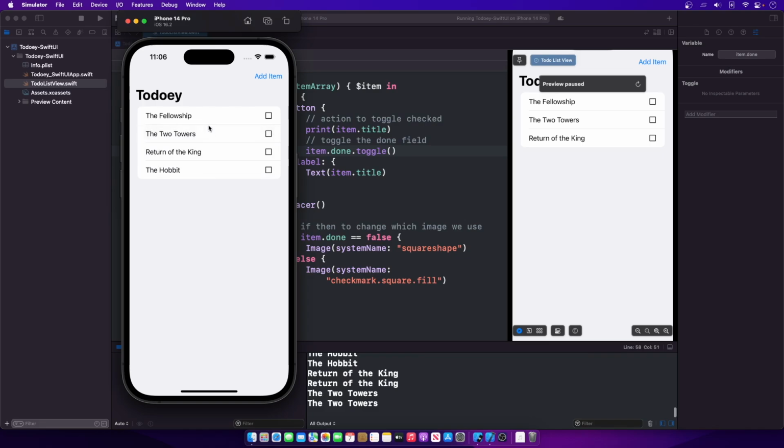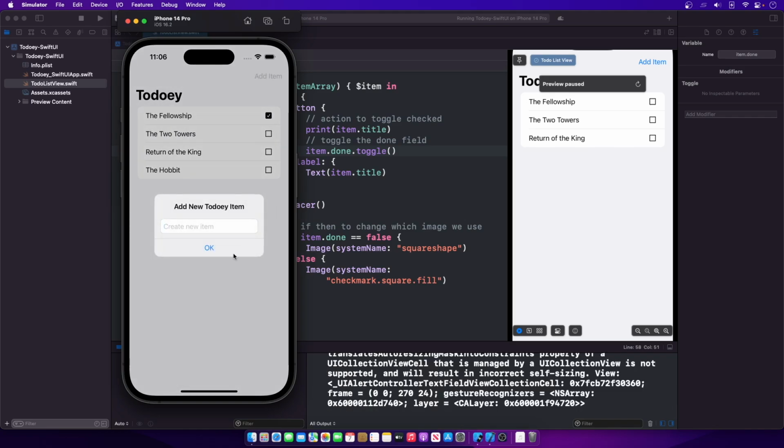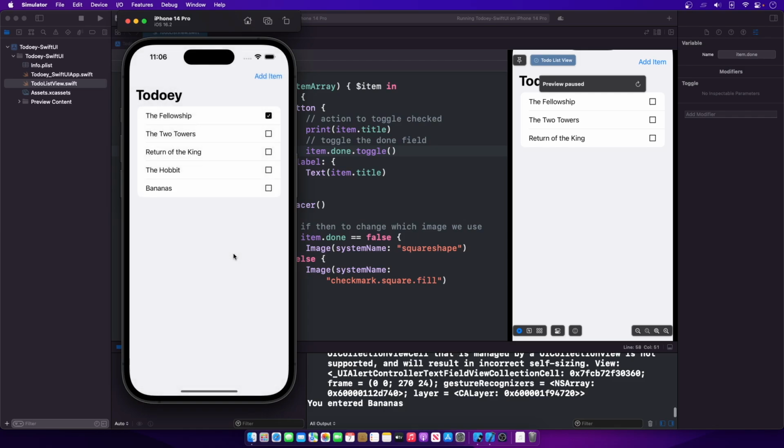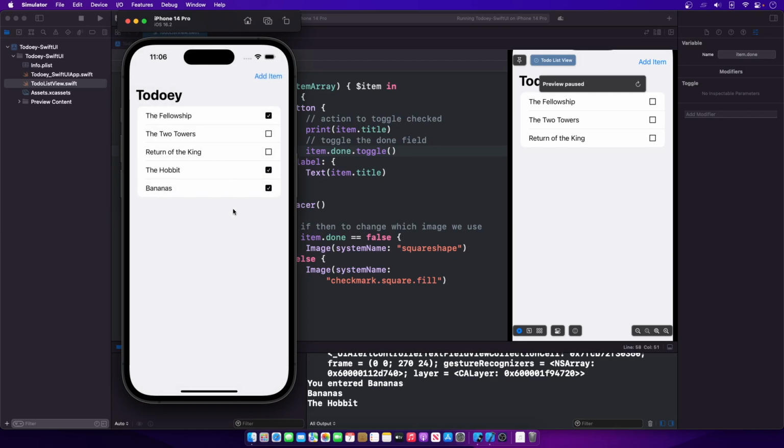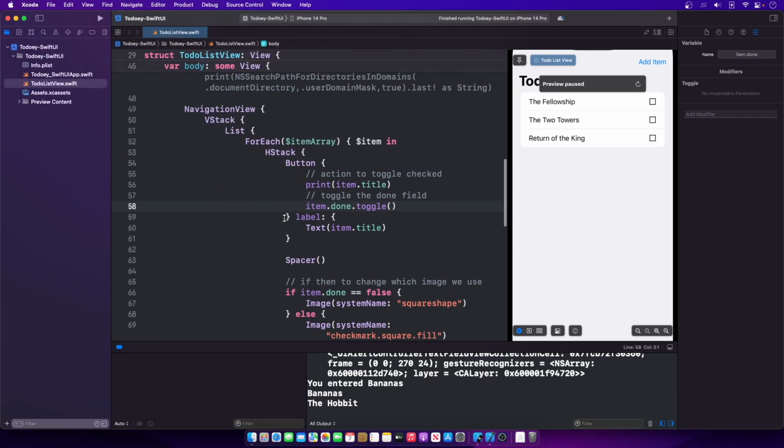So far, so good. This is looking like a full-fledged to-do app. You know, I can't delete the items yet, but I can certainly check the items. I can add a new item, bananas. Everything seems to be checking correctly. Kind of scroll through this. But as you can imagine, right now my biggest challenge is if I were to stop the app, or crash out of the app, or terminate the app and then reload it, I would run into the problem where none of my data persists.